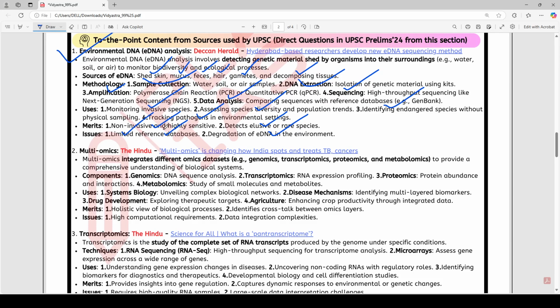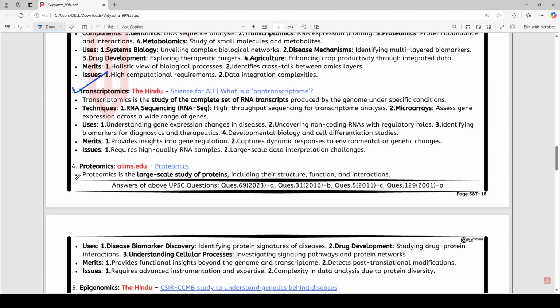Okay, now then is the limited reference database. Why? What is this limited reference database? Because one thing about environmental DNA analysis is you need some data from previous time. If you have to analyze whether a species exists or not, you have to analyze it from the perspective of what happened earlier. You're getting what I'm trying to say? That is important. If you do not have any reference, if you have not collected any DNA previously, then it is of lesser use. Okay, now these are very important topics, a little difficult, and I will explain it.